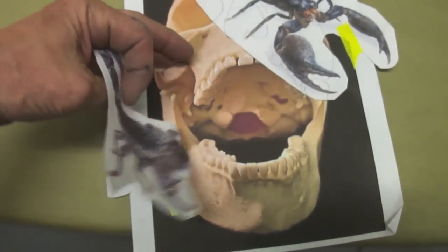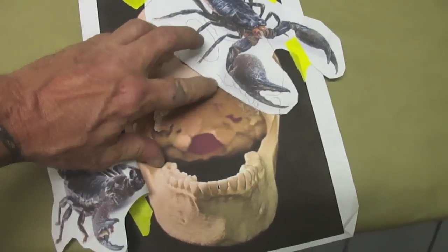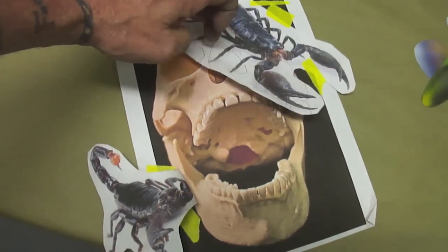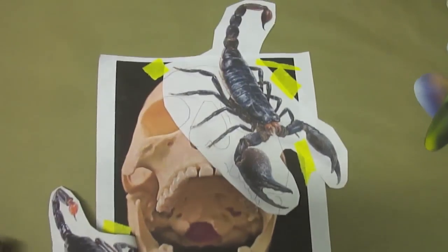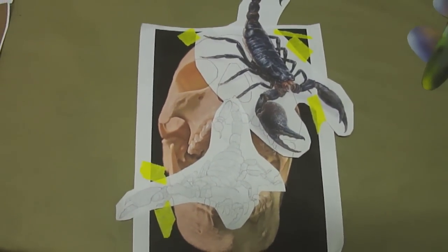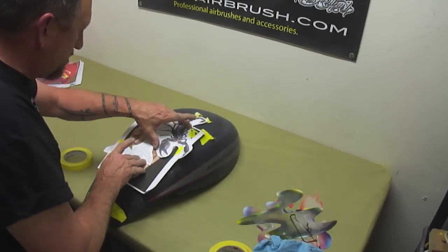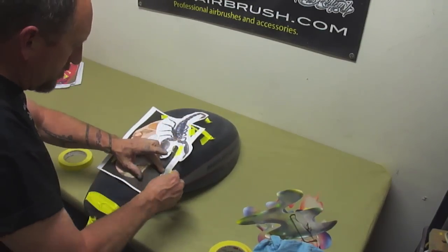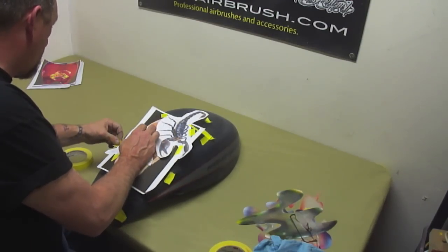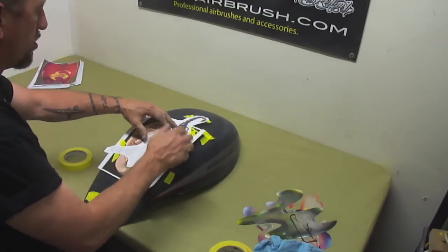Here's a closer view of what I'm doing. I typed 'human skulls' into a Google search and came up with this image, then typed in 'scorpions' and came up with these, then placed them where I want. Now I'm going to draw this on another piece of white paper so you can see the whole design. I'm laying it out to see exactly where I want it to go, putting markings so I can place it back in the right spot. From this point I'll put a piece of transfer paper over top so I can draw the design out.